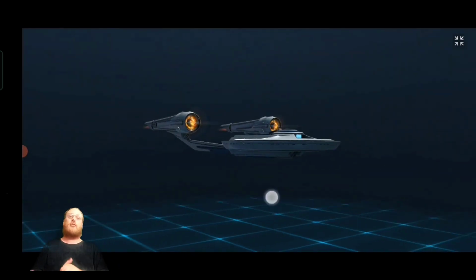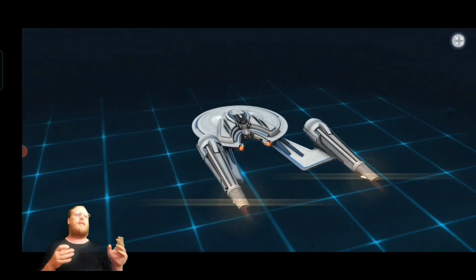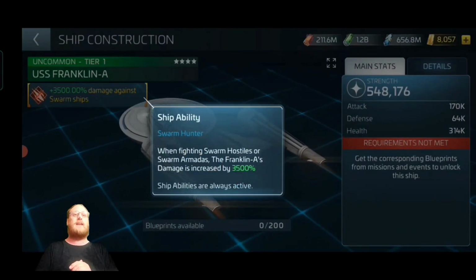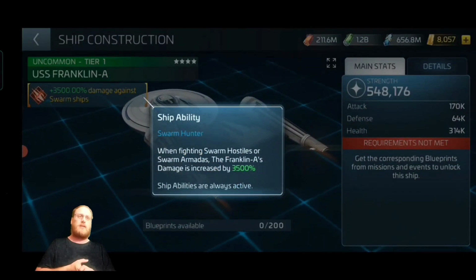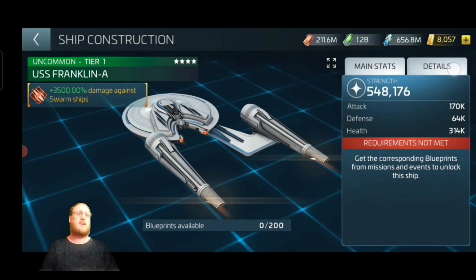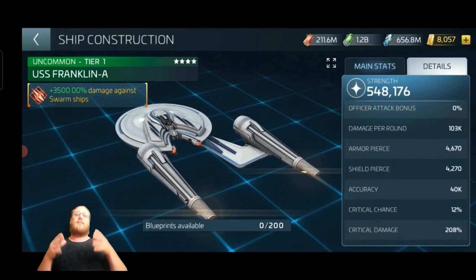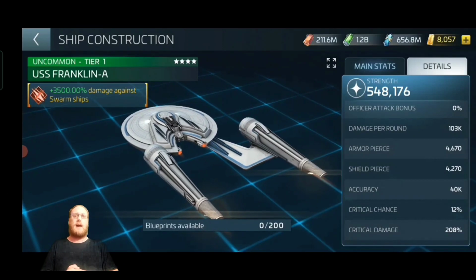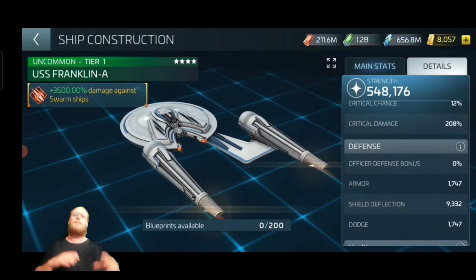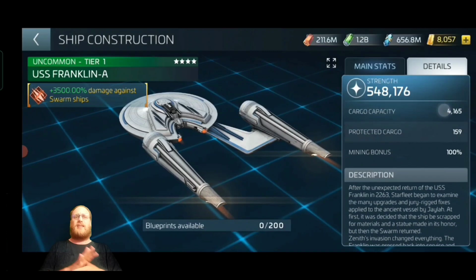Now, this was our first upgrade to the Franklin, the Franklin A. This was brought in to fight bigger swarms. And as you can see up there, its damage is increased by 3,500%. Let's forget that decimal place. Why it's actually near the description, I don't know. But like I said, this was an upgrade to the Franklin, designed to beat the higher level swarms that we have to fight, starting at level 37.